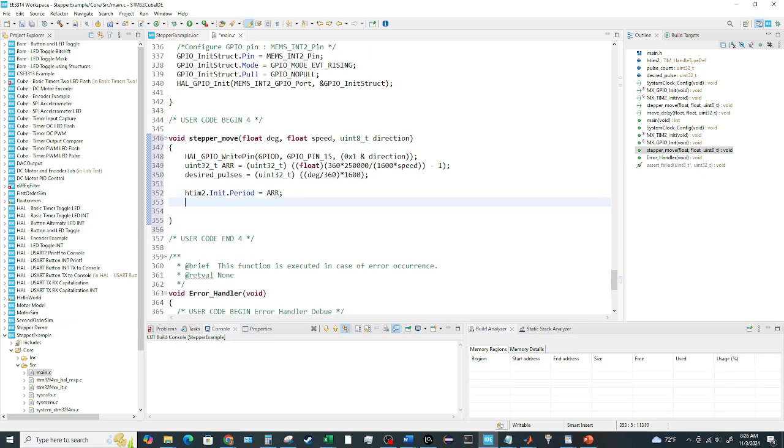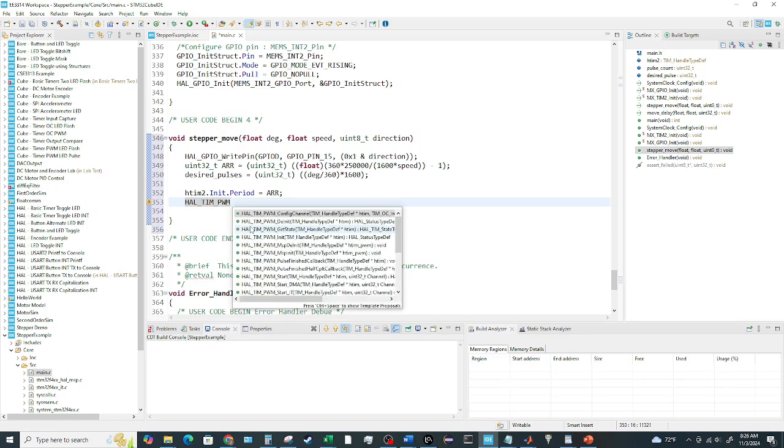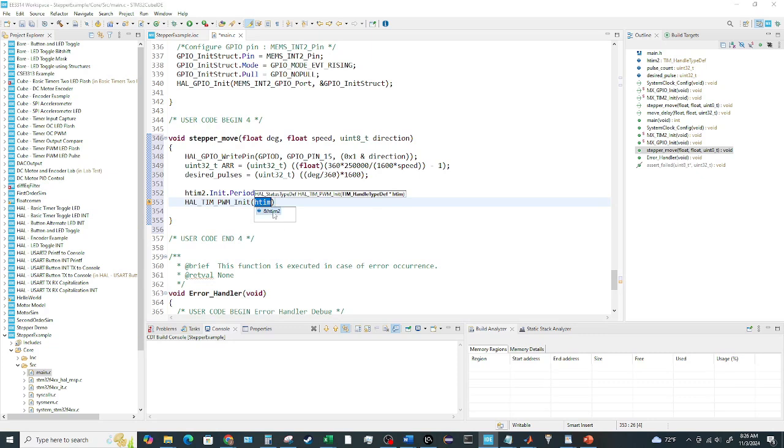Okay, and then we need to initialize that timer again. HAL_TIM_PWM_Init, and we'll use timer 2. Okay, so now our timer is reinitialized, the same structure it had before, so everything else is set the same except we just changed the ARR, the period in that structure.